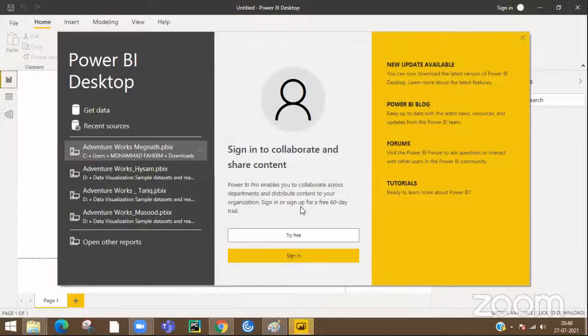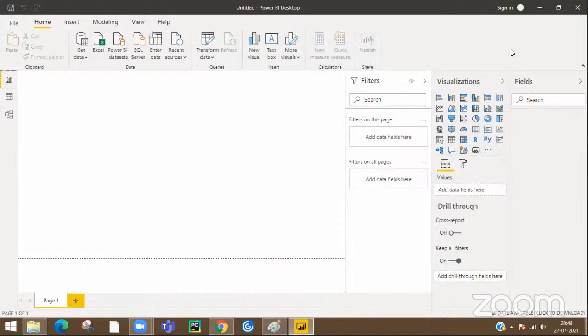So now let me just quickly share my screen. I'll just show you the interface of Power BI. Let me know, guys, if my screen is visible. So once you open Power BI, Grace, is the installation guide shared with the participants?